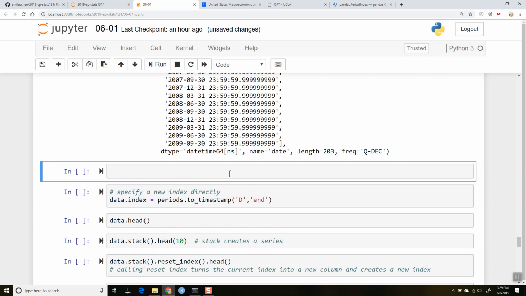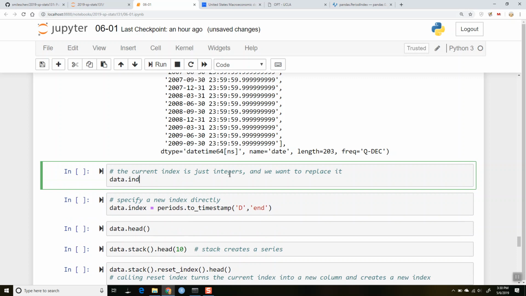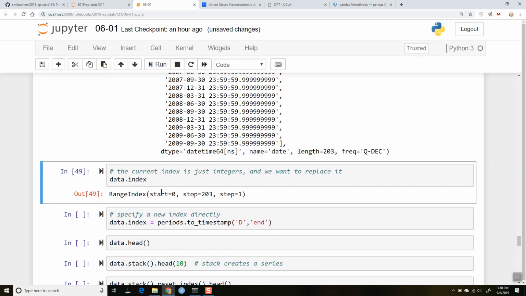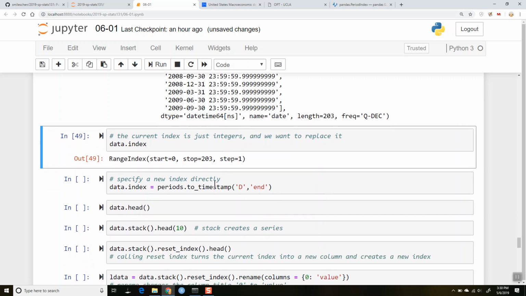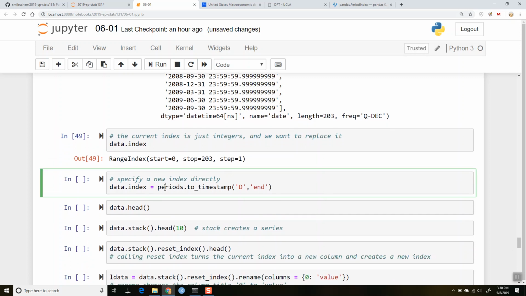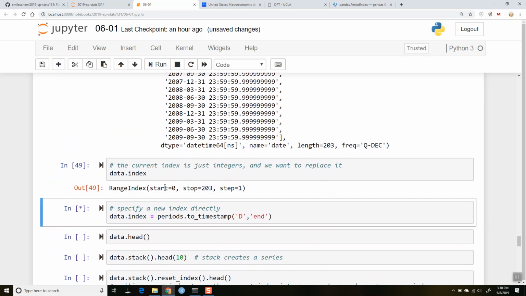So the current index is just integers, and we want to replace it. If I do data.index, this is what it is. It's just a range index, okay? And so we're going to replace this with this timestamp index that we've just created, okay?